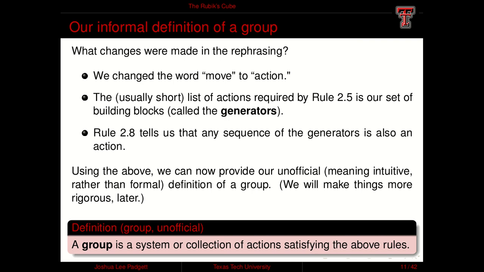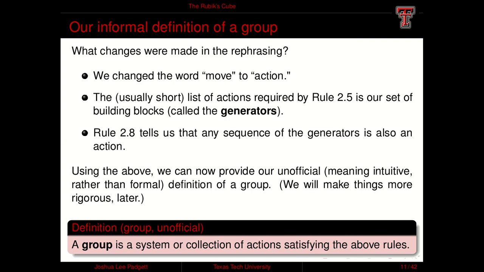Now, something to mention is the list given in 2.5 doesn't have to just be our generators. It could be more than those. However, the additional information would be redundant in the sense that it was already, let's say, implicitly given through the generators that we have been given. But typically we'll try to give some notion of generators or some smaller set to make our lives easier. Now, I think that these two bullet points are important to really think about, because this is where many of your guys' questions have been stemming from thus far.